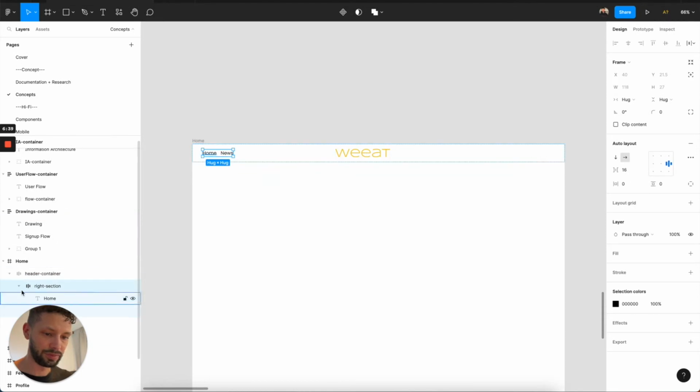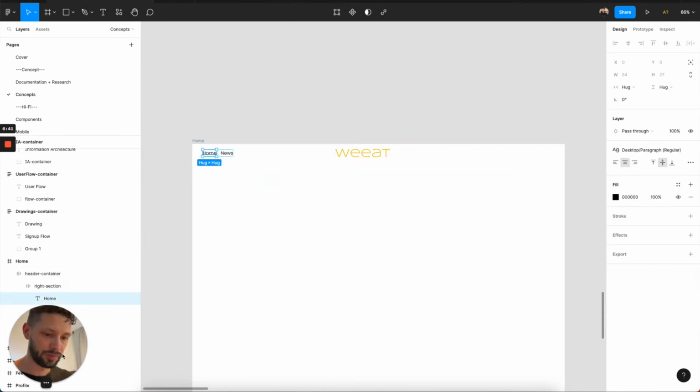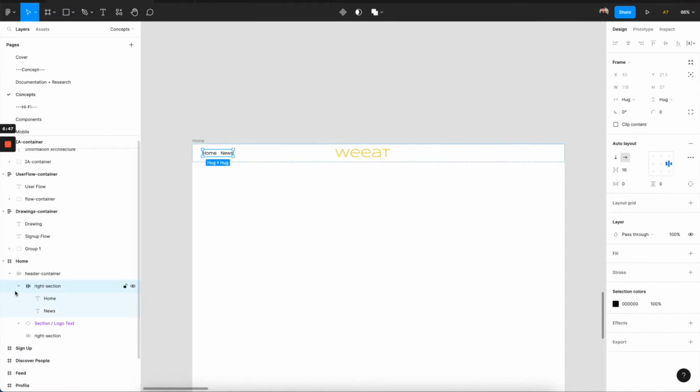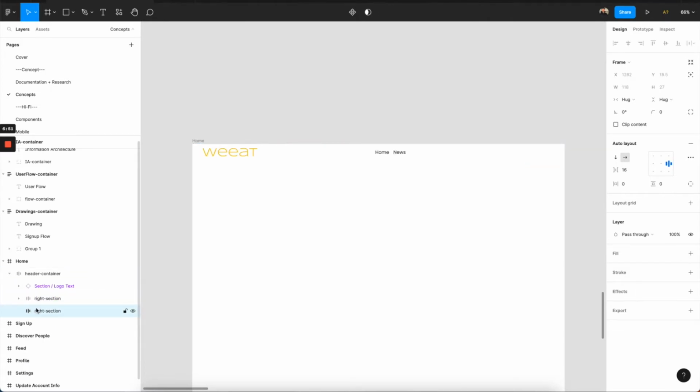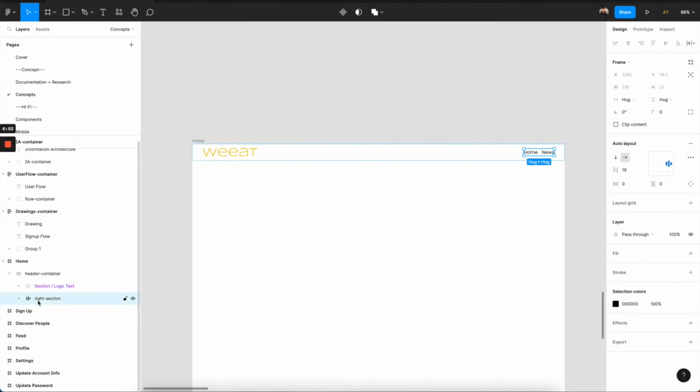So I'm going to hide my face for now. Let's add this to the left side. Oops. Right side, left side. Now you see how it's not working.